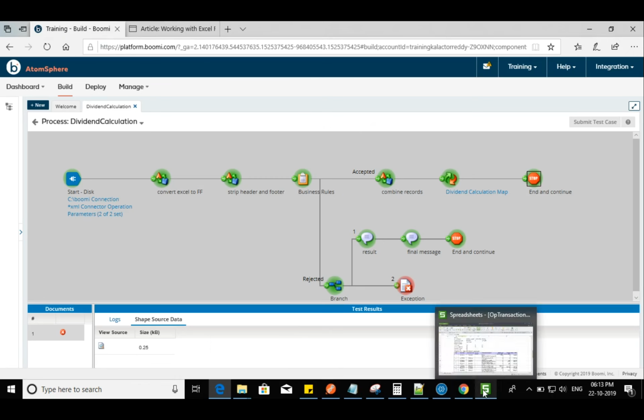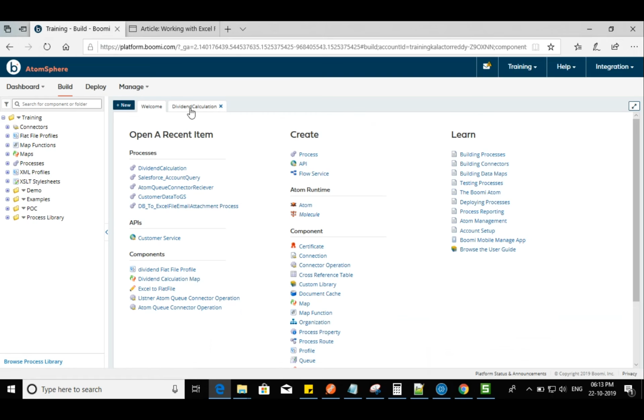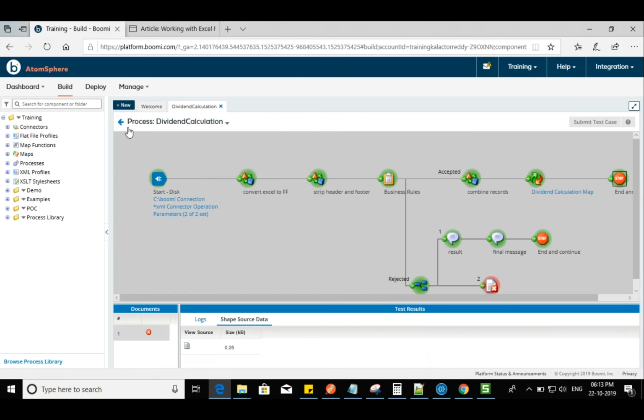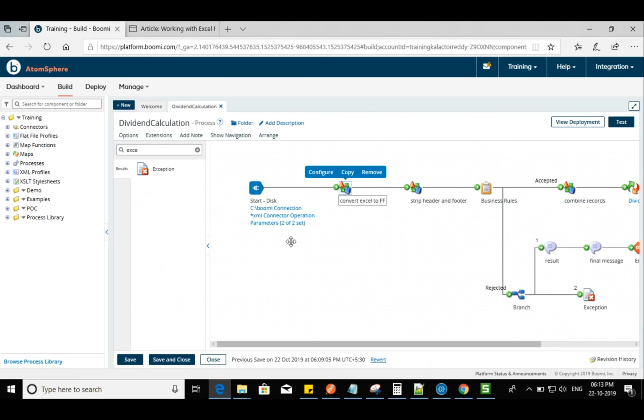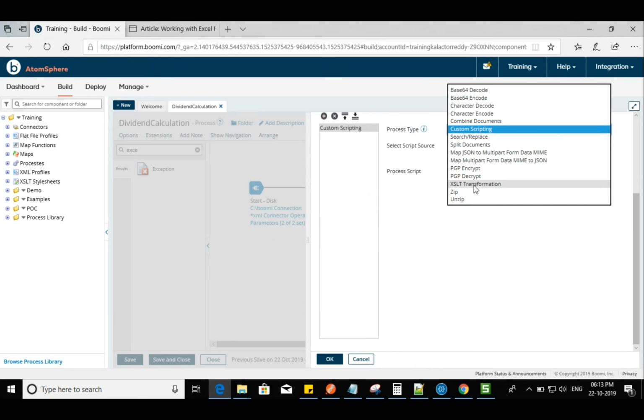So maybe if you see the next things, we already saw one more process, the XML identifier. If you are comfortable, there is a new feature that was recently added, how to write XSLT. Here I'll show you this XSLT also. Earlier we were using custom scripting for these transformations.